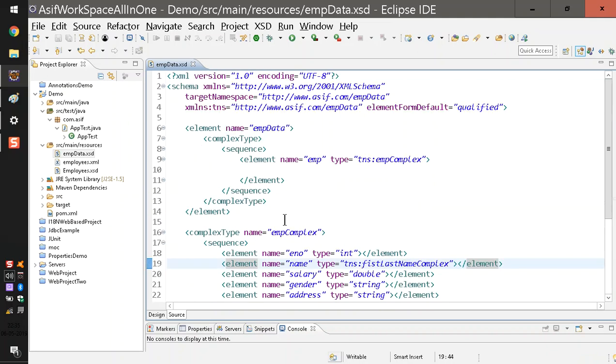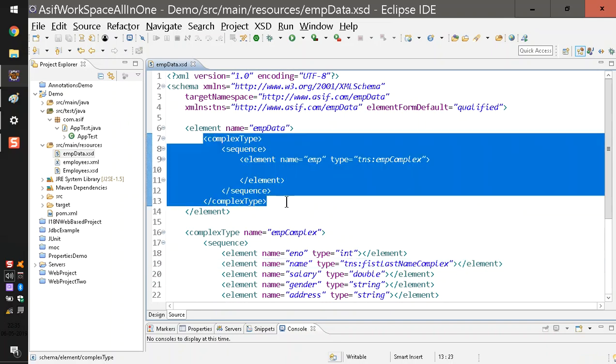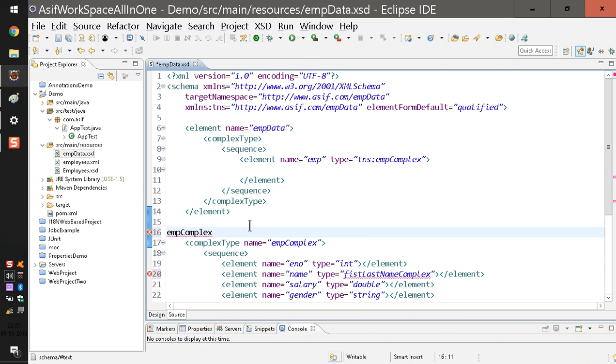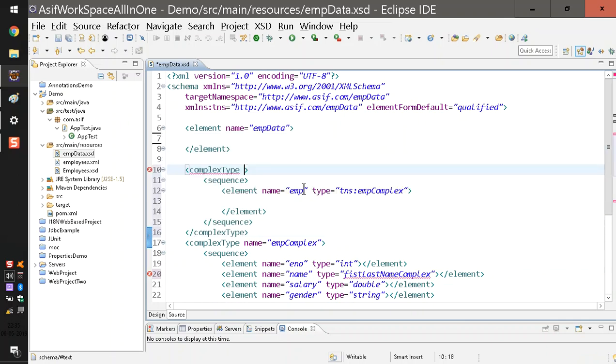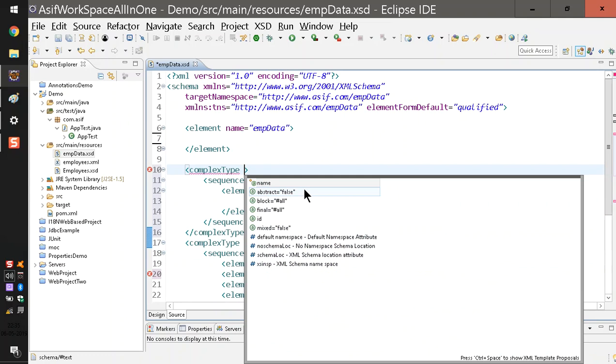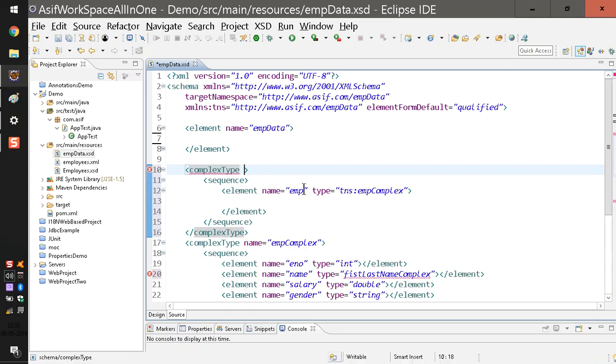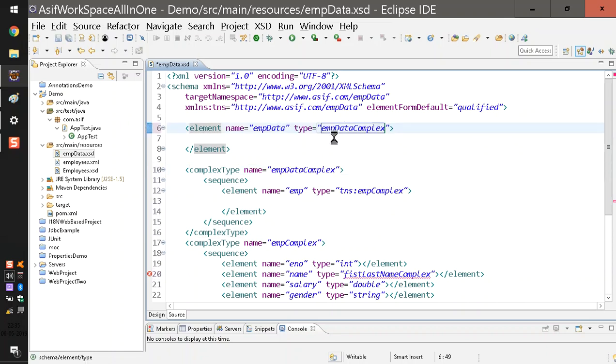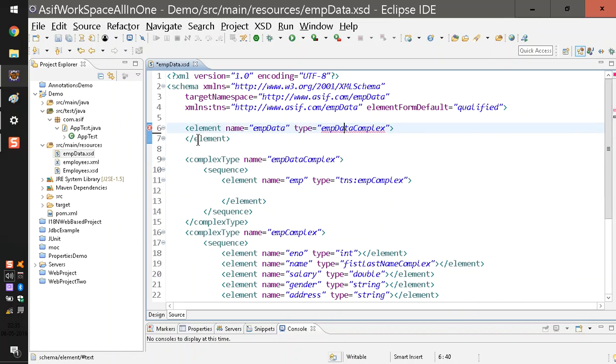As I have copied, let me give a name. The name I'm going to give is EMP data complex. Let me copy this and give it here as type. Under the type, I should add the prefix TNS. The TNS is the alias name of this namespace. So that's how we need to separate the elements.